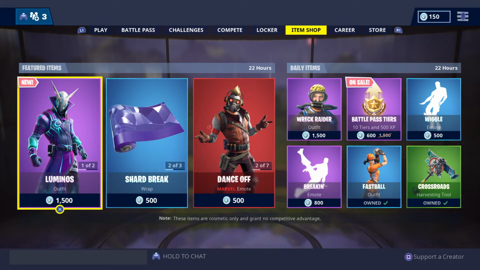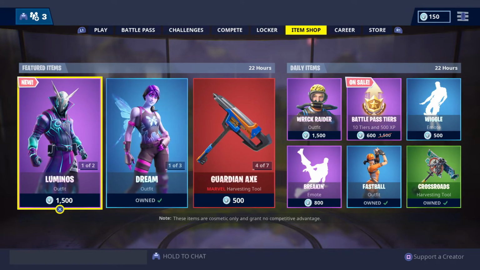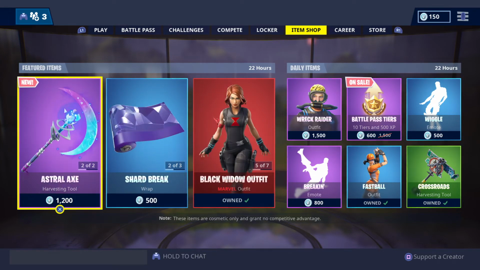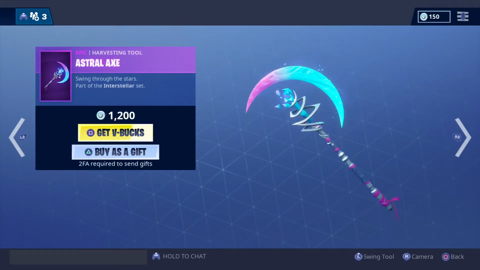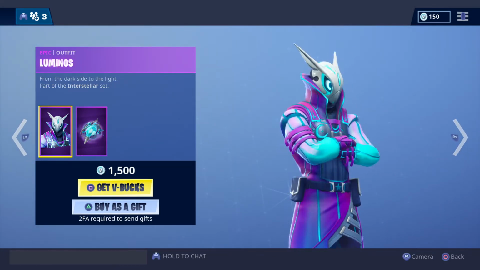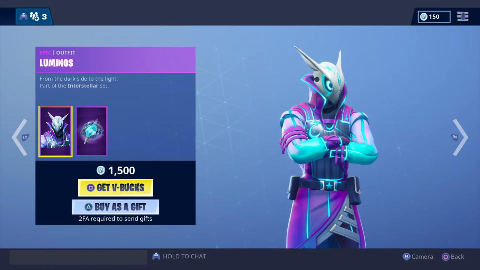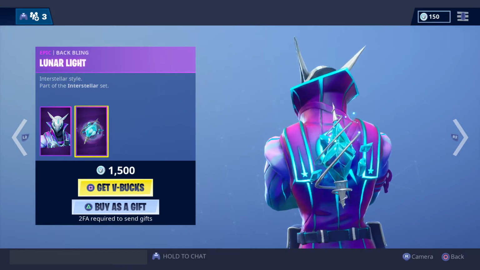Alright, so here are the featured and daily items for today's Fortnite item shop. I can tell you right now, in my view, these brand new items are the best items I've seen in Season 8. So let's have a look at them. This harvesting tool, 1200 V-Bucks. This outfit is incredible. So colorful, so beautiful. 1500 V-Bucks, there's the back bling there.